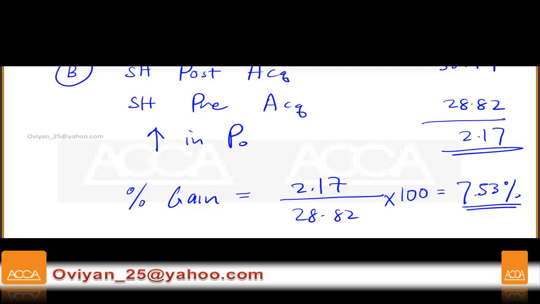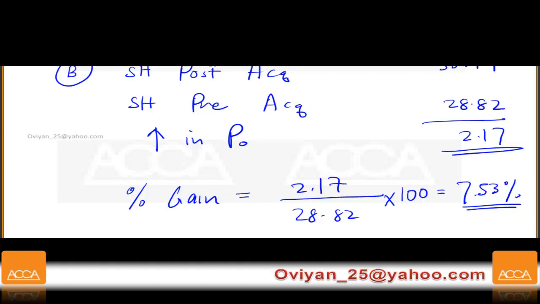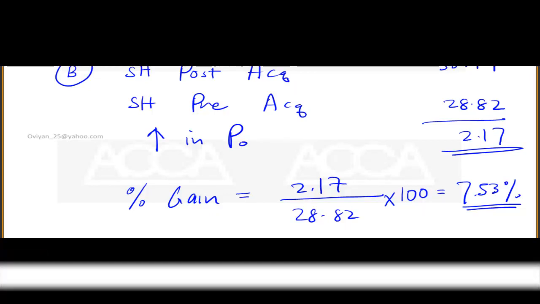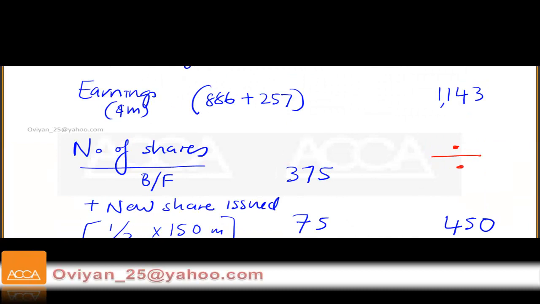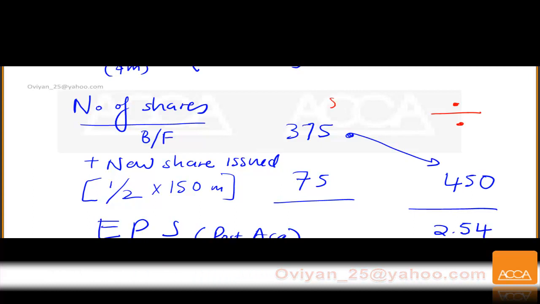Now, should they be happy? Well, they should be happy because the price went up post acquisition. The question didn't ask whether Pagani shareholders will accept. Points to consider are whether there is synergy, and whether it was shared fairly. Also, are they letting go of so many percent? You take 375 divided by 450. They're going to have control of 83%. I think they should be happy because control is not let go. They still have 75% and above to block any special resolution.